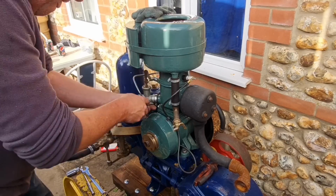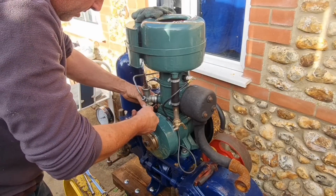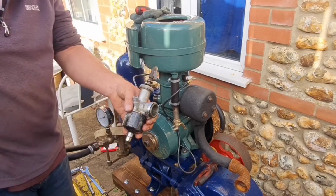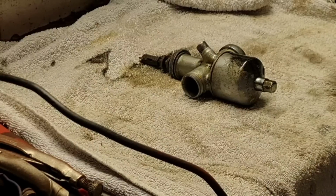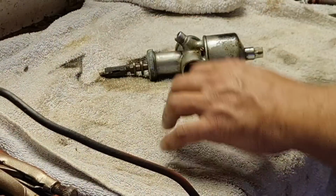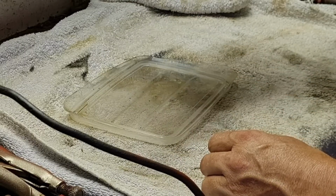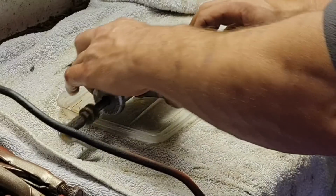I think now we need to just undo this pinch screw, and this carburetor should come off. There we go, she's off. Right, let's get her on the bench, and see what it's like inside. Right, we've got our carburetor inside. So, let's have a quick look inside here and see what's going on.